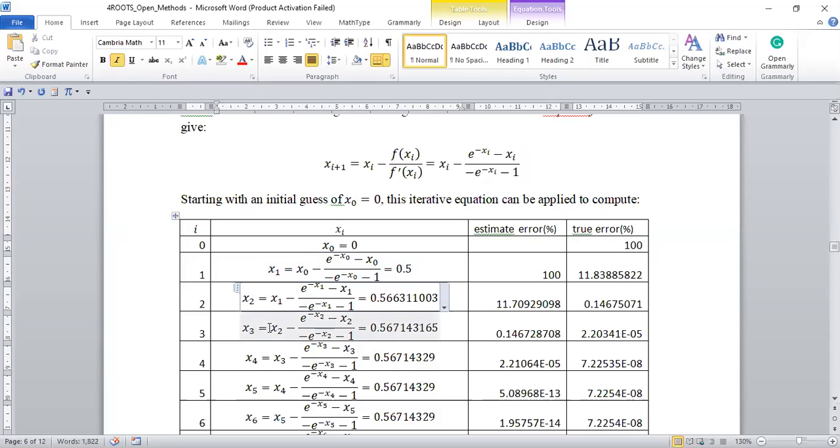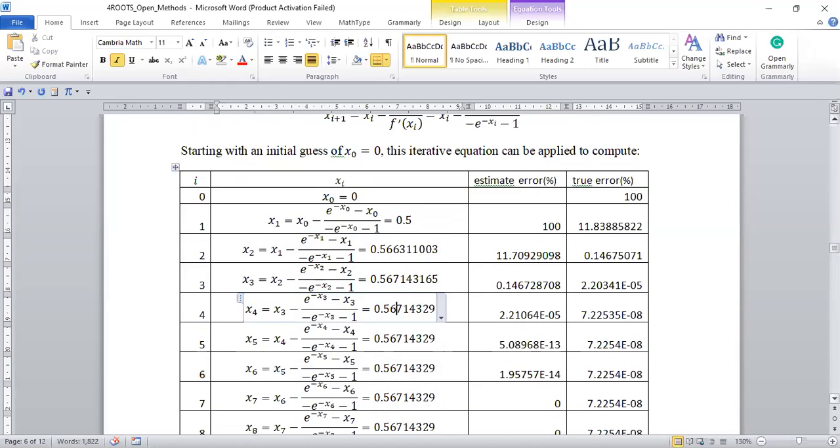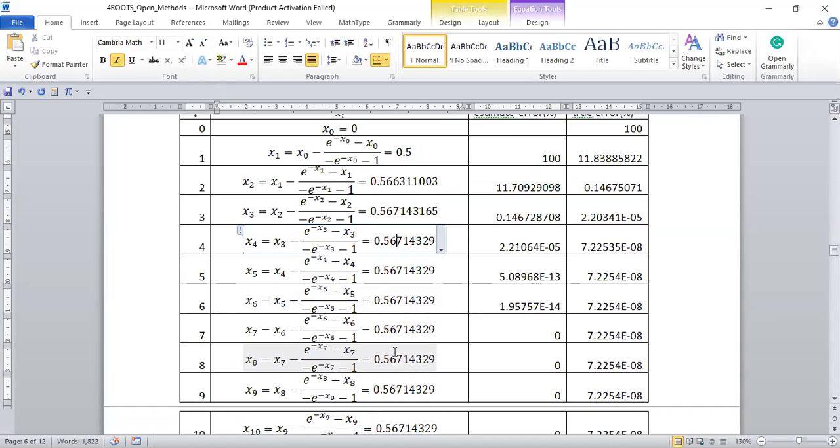In the next iteration, this is the formula. So you are at the third iteration, and all the other parameters are going to be at x2. We knew x2 from the previous iteration at 0.5663. So you just substitute the values of x2 into this, you get the new value. For x4, you're going to do the same thing. You have a new equation, then you substitute the value of x3, which you got previously, into this, then you get the new estimate of the root. So you keep on going on and on like that. I decided to stop at the 10th iteration.